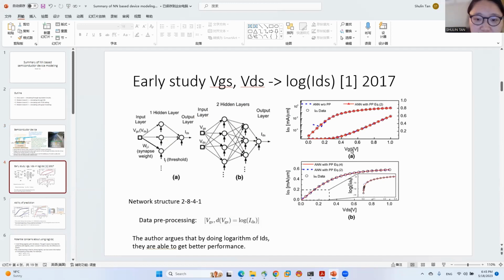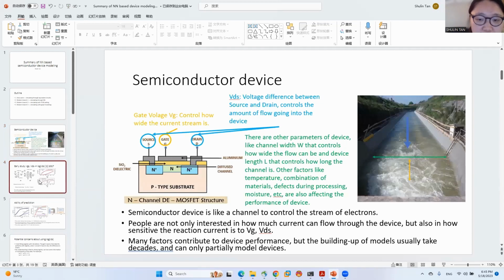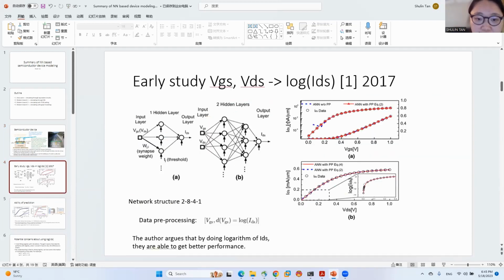So the challenge is, here's how the gate voltage affects the current IDS. The current is usually the output in most semiconductor devices. You see that VGS, the gate voltage, affects the output current with an exponential effect. But at the same time, VDS just affects the IDS usually by like 2 times. Usually this is less than 10 times.